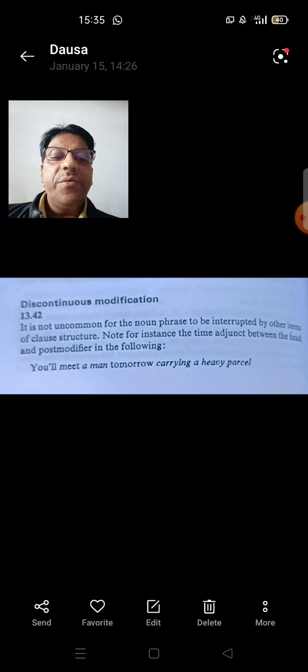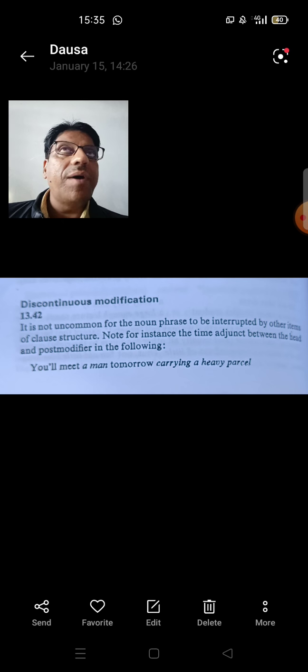Then there is a modification which is discontinuous. That is, some other item may come between the modifier and the head word. Have a look at this example. You'll meet a man tomorrow carrying a heavy parcel. So here the man is the head word, and the post modifier is carrying a heavy parcel.